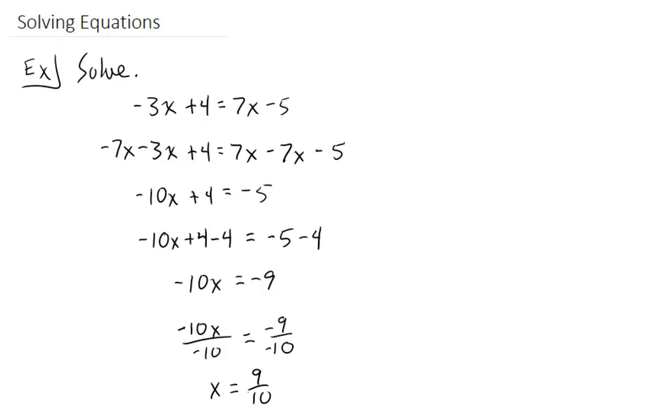And I like those to just stay as fractions, unless there's some argument for making it a decimal, such as we're dealing with money and we deal with money in decimals. But this tells us that our solution is 9/10. Which means if I plug 9/10 into my two x's I had originally, then this would make two numbers that are equal on each side of the equal sign.